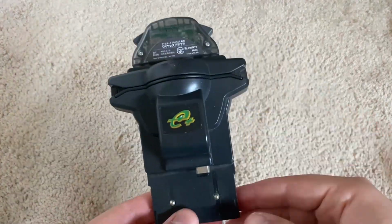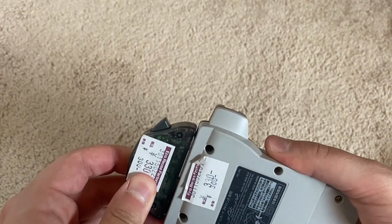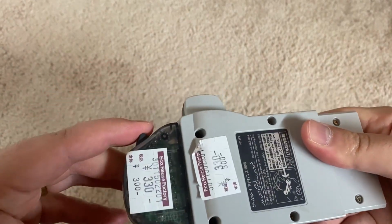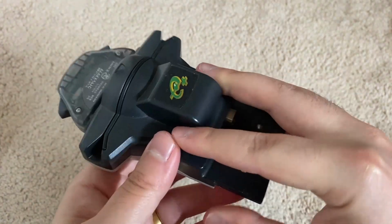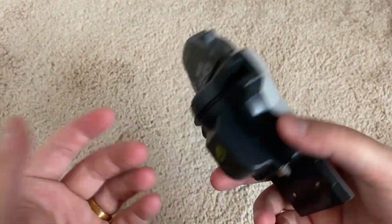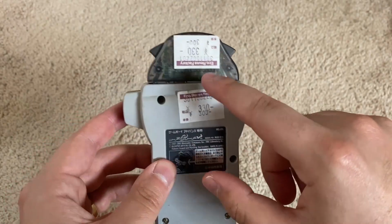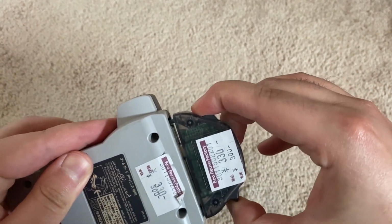Alright, so starting off, we actually have not a game, but a device that was in here. This is an e-reader with a wireless adapter attached for trading Pokemon. This is just a random thing I found in a junk bin. I thought it would be cool to have because e-reader stuff is super uncommon, and as you can see, I only paid 300 yen for both of these devices.